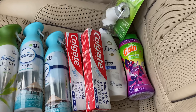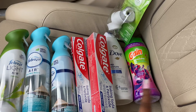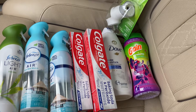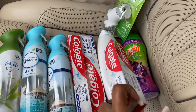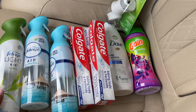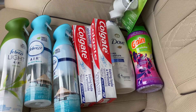Since I calculated the toothpaste wrong, my total came up to $13 and some change with tax. They cancelled it for me and I had to rethink things. I put back one tube of toothpaste because the $2 digital did not work, then calculated the remaining Colgates at two for $3 and one at $1.75 for the $5 off $25 to come off. I then picked up another Febreze because I was about $3 short, using a $1 digital coupon on it.